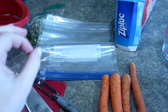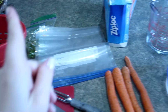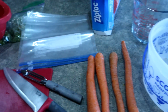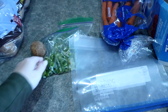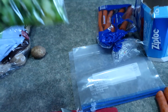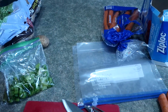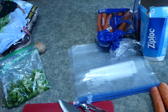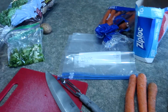I think what we're going to do is prep a loaded potato soup, and then we're also going to prep a cheddar and broccoli soup because it uses almost the same ingredients. I also have some ham we're gonna chop up. I pulled out some celery from the garden out of the freezer that I preserved earlier this year for our loaded potato. So I think we're gonna prep the potato recipe first, and we're also gonna get carrots going. So we're just gonna get everything going.